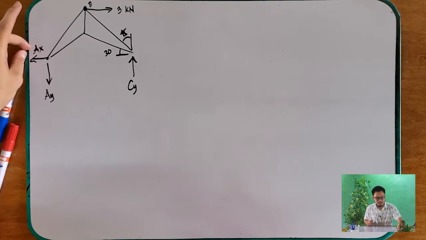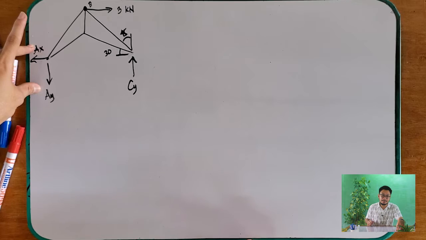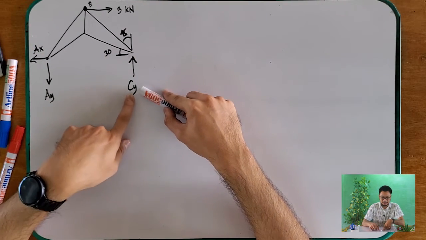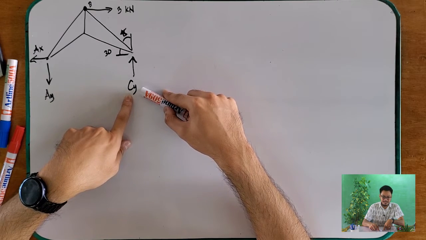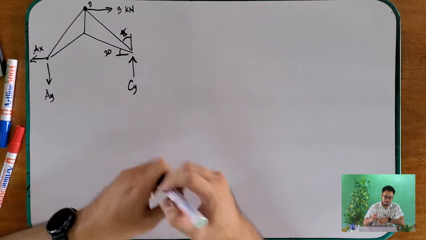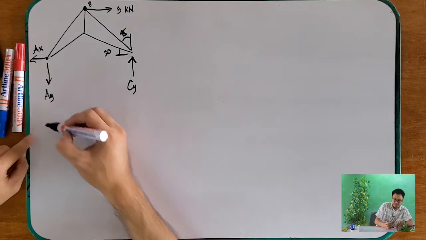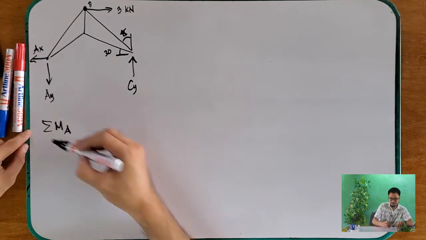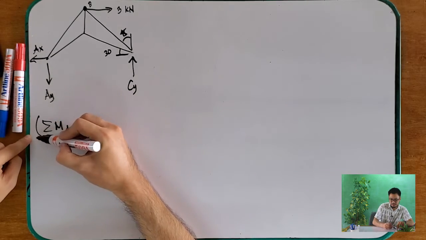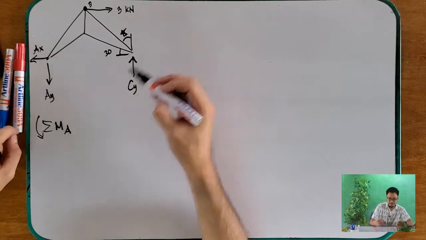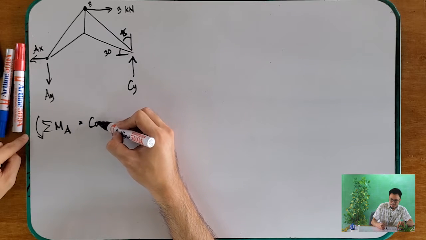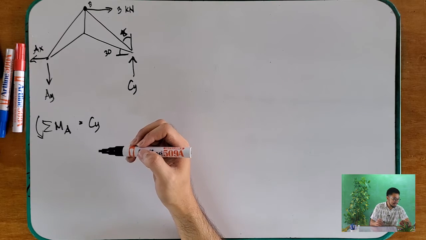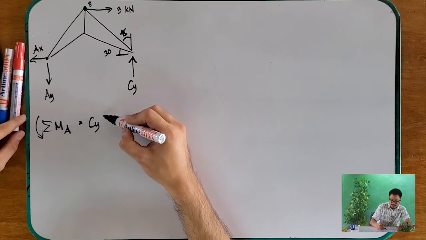You can actually solve for AX and AY. Diba? But I would rather prefer to choose CY kay usa ra man siya ka unknown. Diba? And how can you solve for CY? You can solve CY by using summation of moments at point A. Diba? And assume the direction is going positive along your CY. So that is CY. Pilay distance ani? Okay, distance AC. CY times 4 meters.